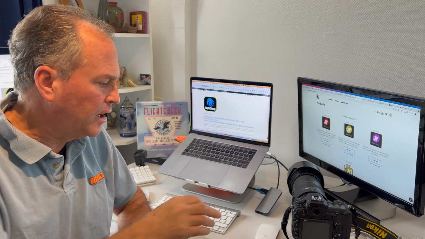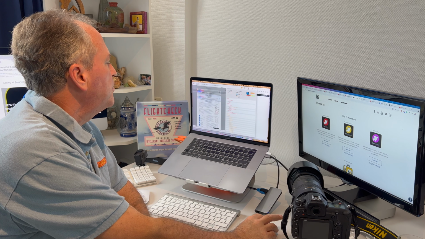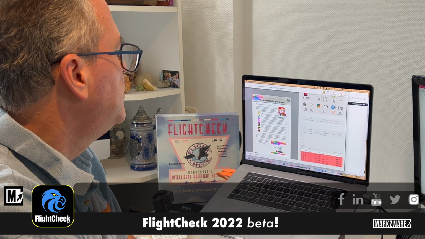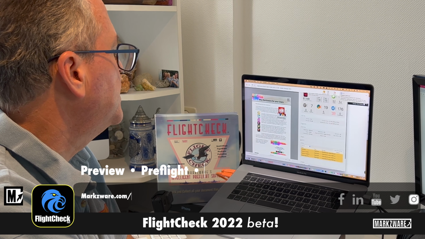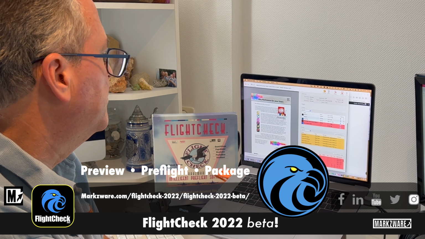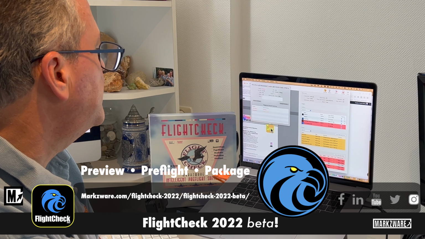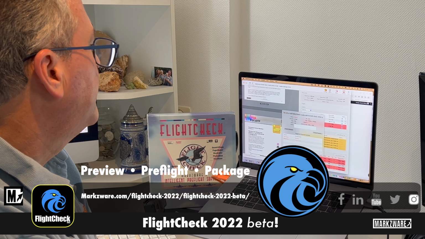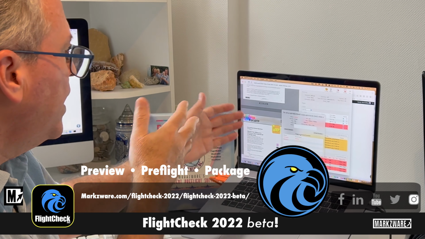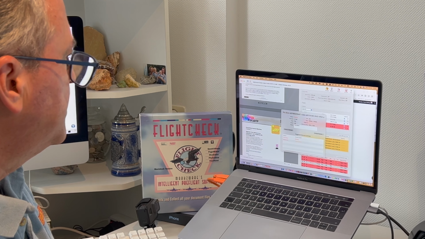What's really cool about FlightCheck now is it actually gives you a preview of the file, and you can scroll through that preview. When you're in the pre-flight, in the inventory mode, you can go down and get all information on your colors, fonts, and images, and you can see right away where the red things are problems. If you click on one, look at that, it actually takes you right to the page in preview mode here, and brings up all vital statistics and data, big data for your DTP files, right there on your screen. You can even write notes like, hey, please check this out.